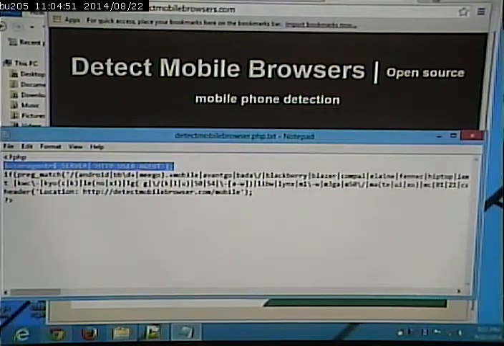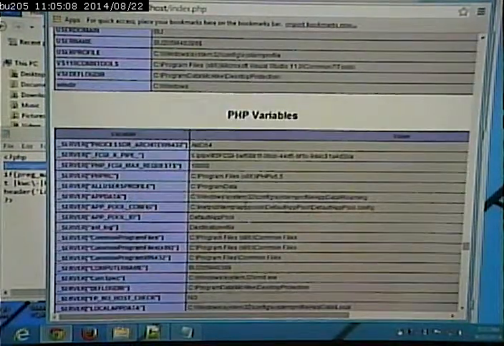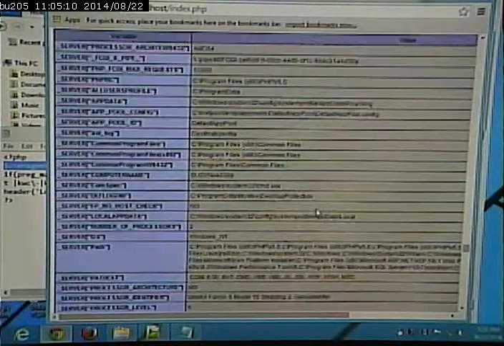Actually, I was mistaken when I said request. It was those server variables, now that I think about it, because request would just be the form variables that came. The server variables would have the ones that I was talking about. So if we look back at that listing, these are the variables that we would be speaking of.